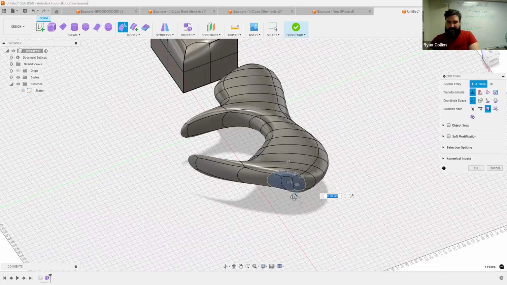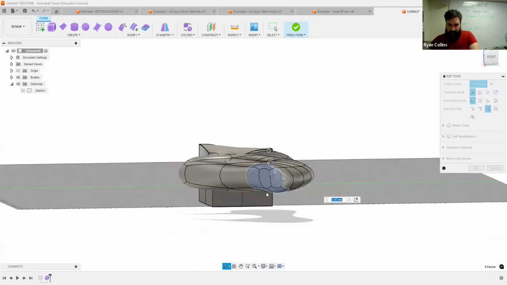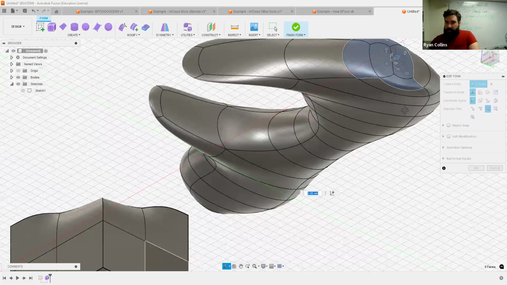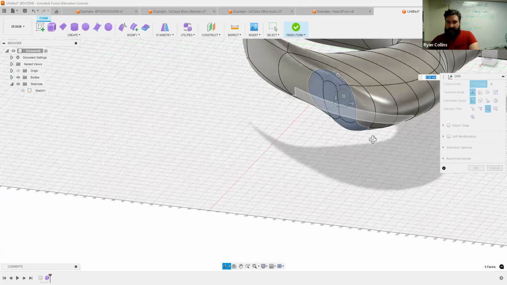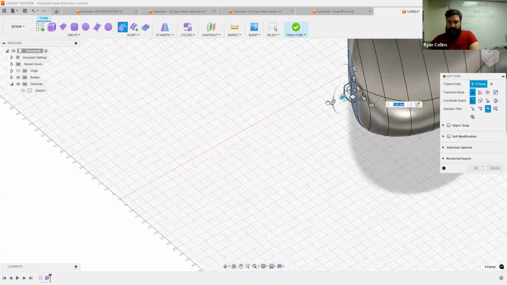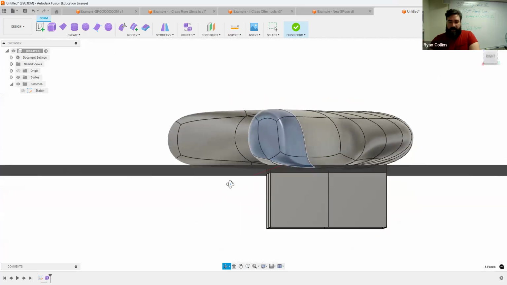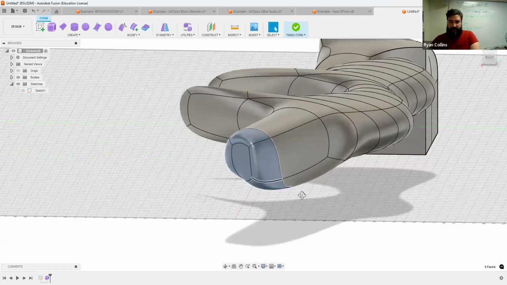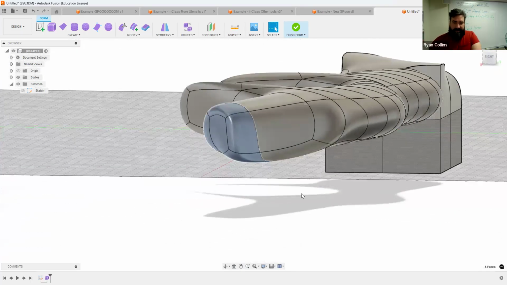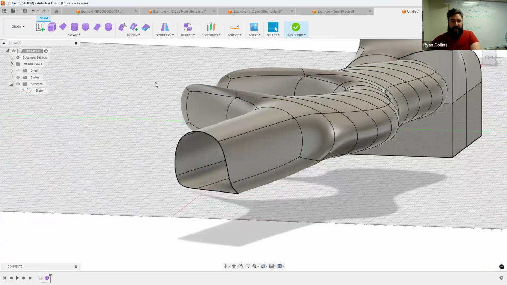If I select all of these faces under here, oops, did I? Kind of, sort of, because it's a weird shape. It's very difficult to actually grab all the ones in a uniform manner. Press and hold Alt, dragging outward, get some weird stuff. Same thing goes. Remember, if you run into trouble and get something that you don't quite like, you can delete the faces. Now I can manipulate that a little bit more effectively.